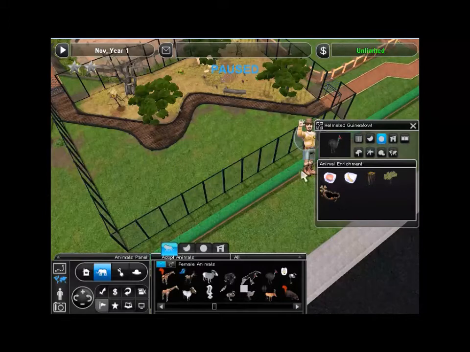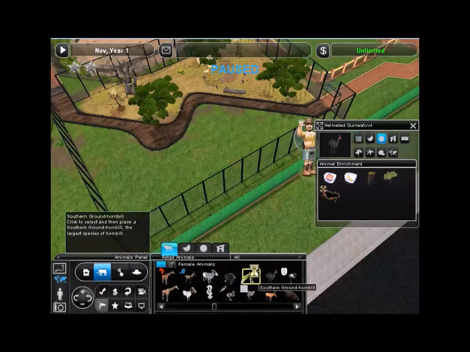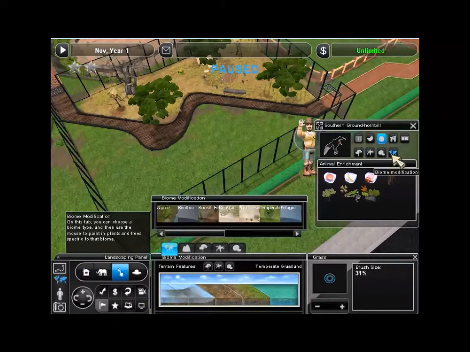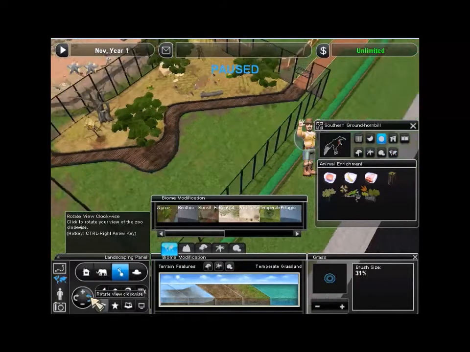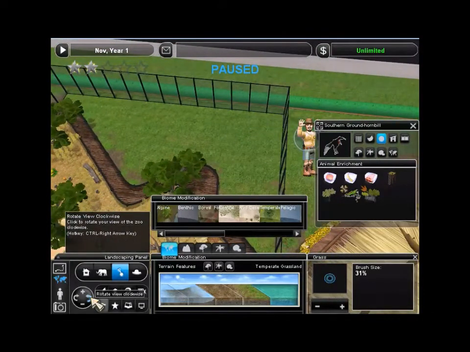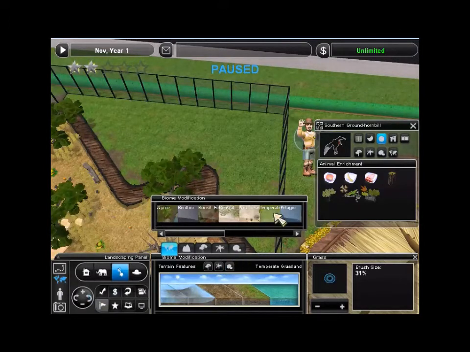You know what? Let's see if these guys can actually tolerate a savanna area. You might not know that about Zoo Tycoon 2, but even though this is a grassland animal, typically most animals have a biome that they're happiest in, and then also a biome that they tolerate. Grassland, a lot of them tend to tolerate. But let's see if we can put the southern ground hornbill into a savanna environment, and if it's still happy with that. And if it is, fantastic.